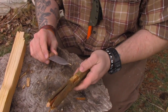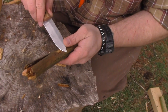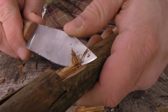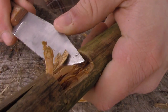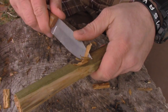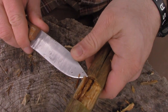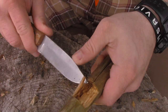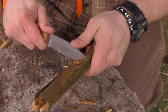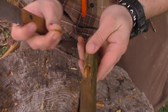One of the reasons why I like doing tests like this is because I get to see what that belly is going to do, because I thumb assist with that belly of that knife. I'm able to get that fine detailed work into that notch that I want. And I can flip it around, do the same thing on that side, clean up. Basically that's just me cleaning up that notch, making it the square that I need it to be. And this wood is not cooperating very well at all at this point, but that's okay. You ain't gotta go all the way through it. I mean, yeah, I just wanted to show people what it can do.